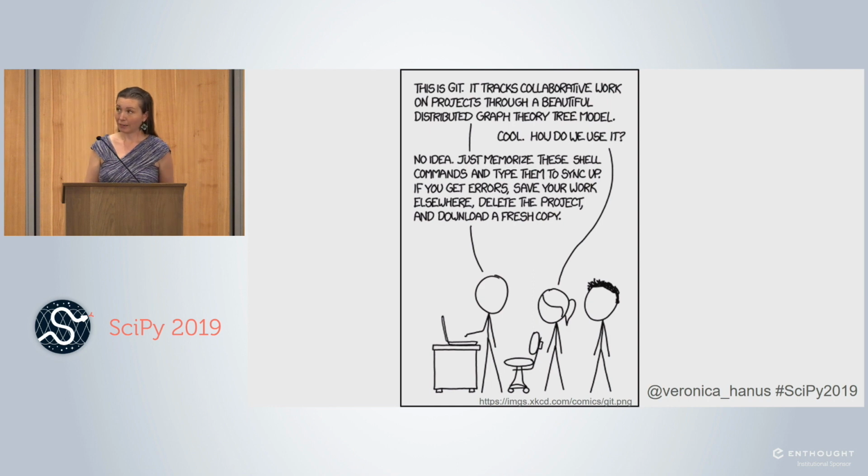So, in addition to opening up your computer and having to learn something new every day, being a good place to make mistakes, Git offers us a myriad number of ways to mess up. I put too many words on that slide, and I apologize. So, in conclusion, Git is difficult to learn.